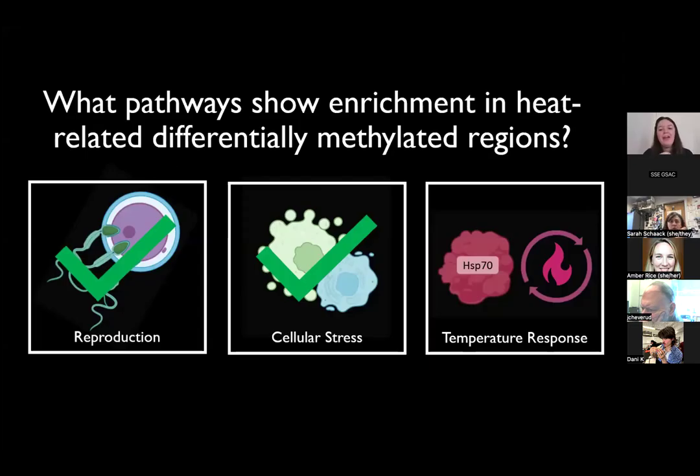So check. And then interestingly enough, we just didn't find much evidence for temperature response genes. And this may be because we chose just such a moderate temperature exposure. Typically heat shock proteins and those guys, they really need a dramatic change in temperature, really, as the name suggests, heat shock. And we didn't really heat shock our individuals. So perhaps that's why temperature response genes didn't come out as differentially methylated.